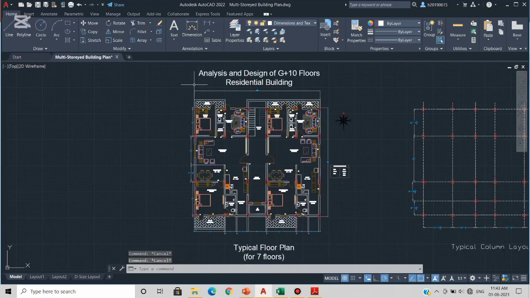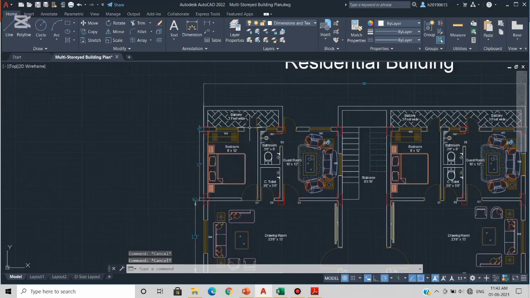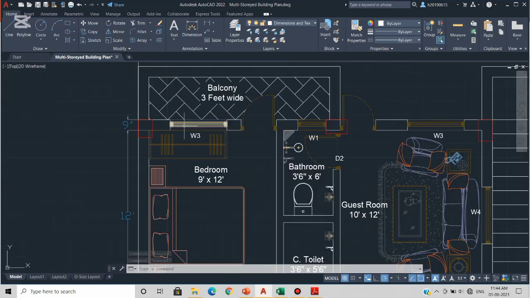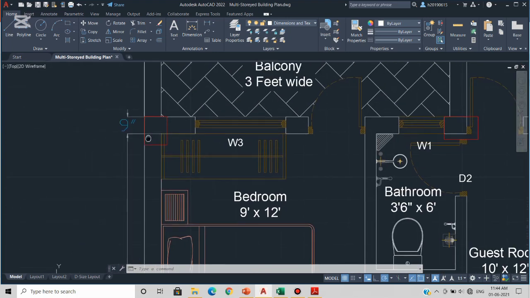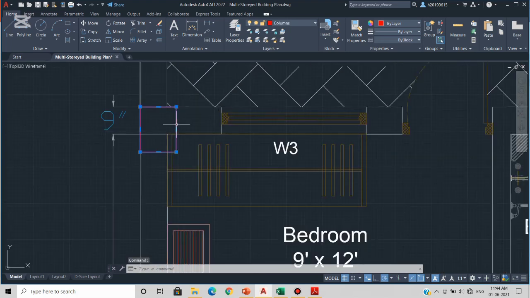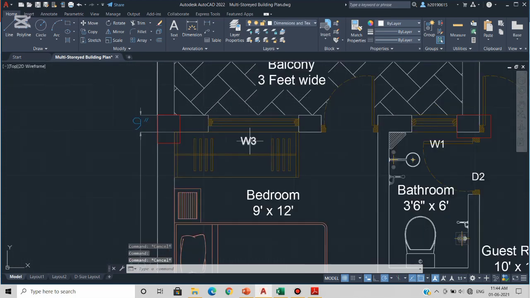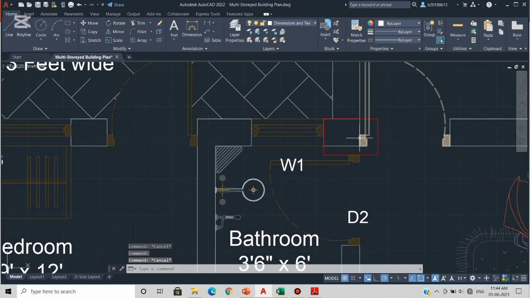Now, once you have positioned the columns, the second part that you should look at is the orientation of columns. So, for example, here I have oriented my column such that the depth of the column, that is the larger dimension of the column, is parallel to the y axis. However, here in this case the depth of the column is parallel to the x axis. So, how should I decide the orientation of columns?